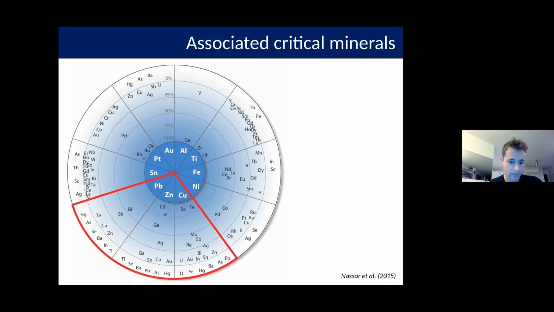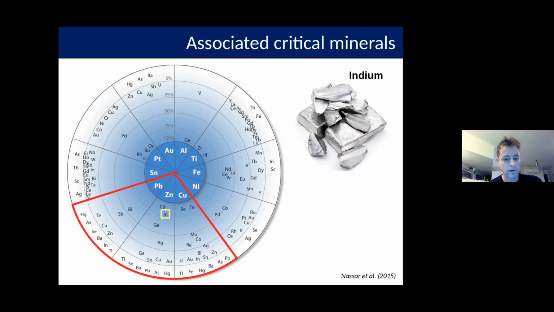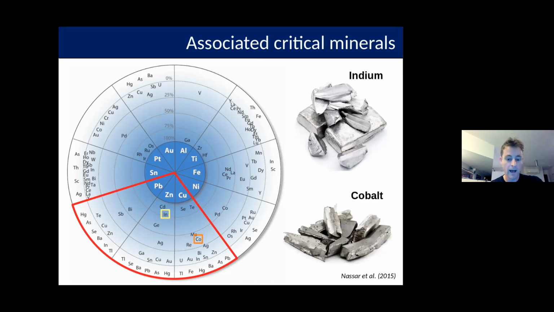So for our three sediment-hosted mineral systems, common byproducts are things like indium, and indium tin oxide is actually transparent, but it conducts electricity. So probably a lot of you right now are looking at some indium in an LCD screen or in your phone or so on. And another very important one is cobalt, and cobalt is used very widely in battery technologies.